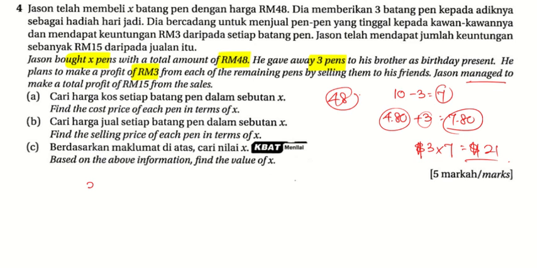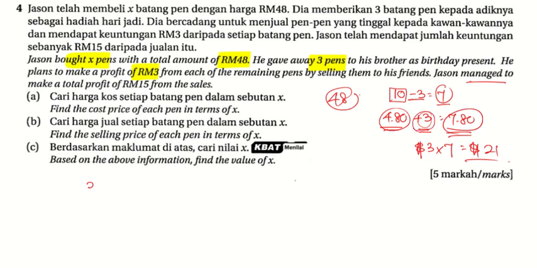Okay, I explain one more time. I buy 10 pens. I give 3 pens. Example only. This is one hypothetical example. I still have 7 pens. Then I plan to sell. Each pen costs 4 ringgit 80 cents. I plan to sell at an extra 3 ringgit as profit. Okay, so I should sell at 7 ringgit 80 cents. So at the end, I make profit.